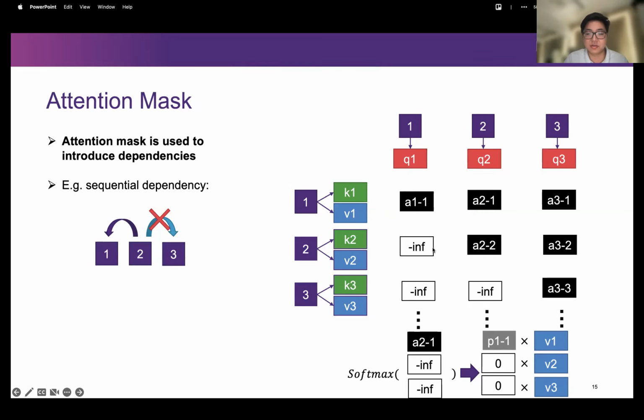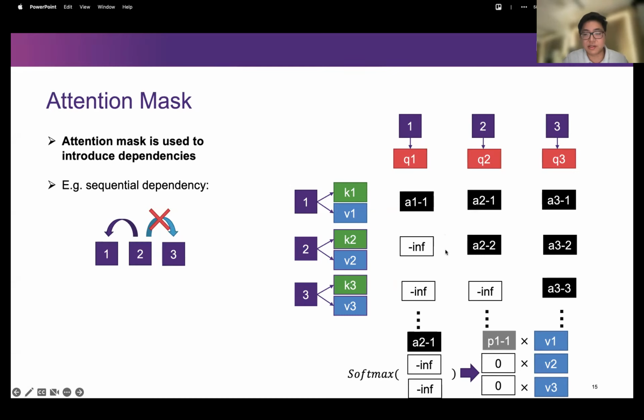So we can just introduce some values and override the correlation there to make sure those values don't influence the output. Okay, so the reason we use negative infinity here is because after passing negative infinity through softmax, the percentage value becomes 0. So the corresponding values will have no influence on the output.